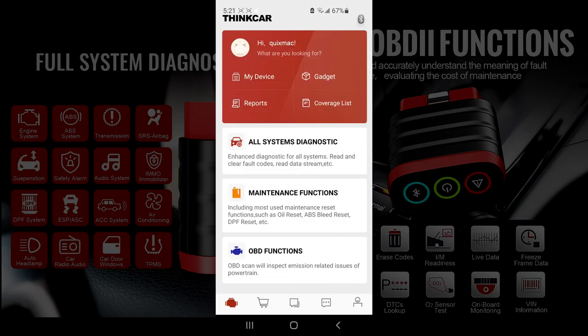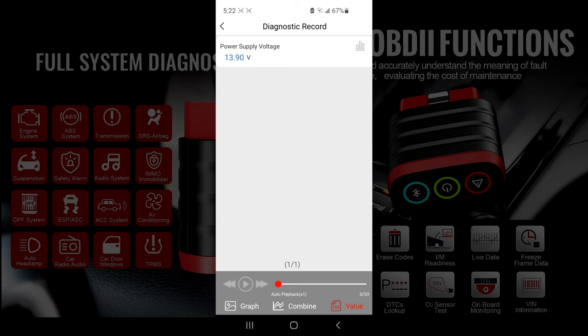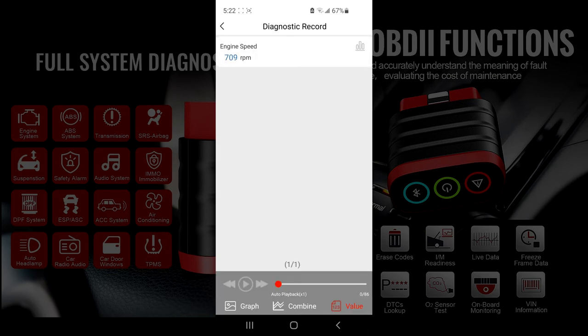Now if you're going to do some reports, I'm going to click on that and see what we have. So on my report list we can see the data stream, whatever we did, and we can play the data stream that we've recorded, so you don't have to look for it anywhere on your phone. Everything is actually right here in the same app, and we can even see the graph of it. And let me check another data stream, engine speed, and we can play the same thing and check how my engine speed changed, and we can see it in graph mode.